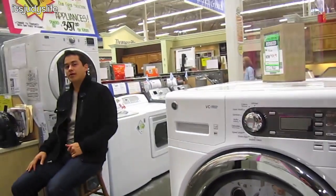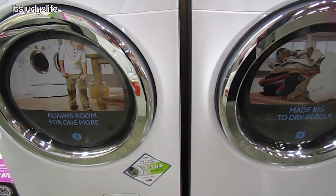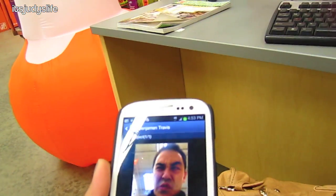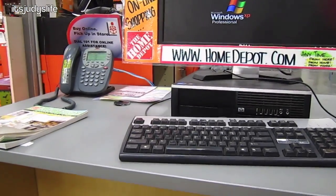We're now at Home Depot getting our appliances. We're going to get a washer and dryer since we don't have any, and a fridge. We had some complications — the cashier put the wrong amount on our payment. Because the amount was so big, they had to make sure they were doing everything by the book. We were there for about an hour and a half.